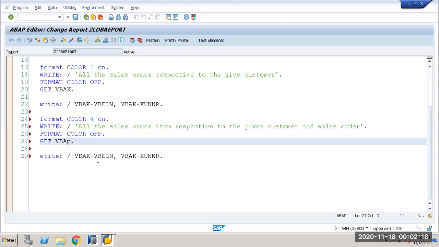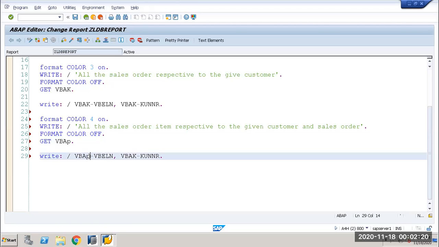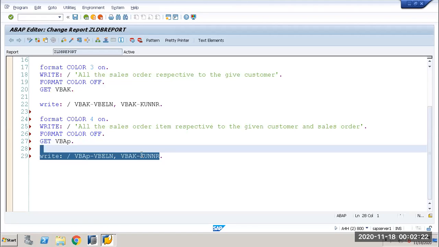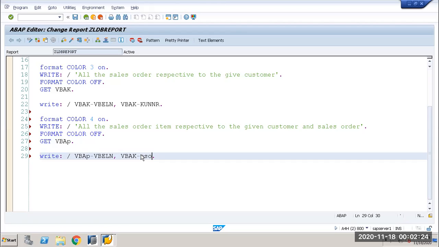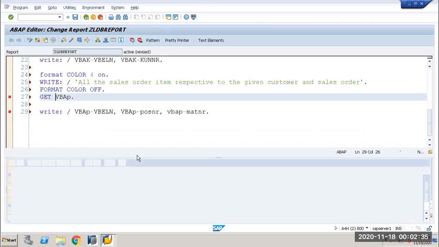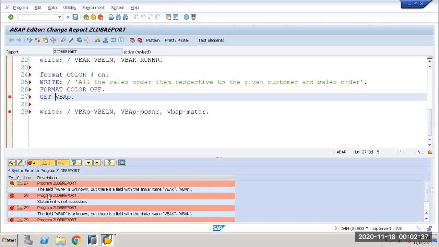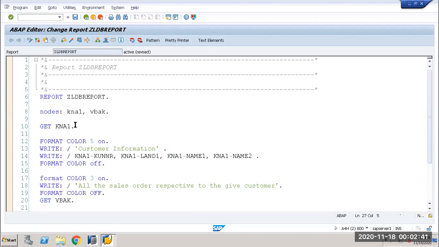That's it. Now VBAP, VBELN, here give the POSNR. So line item we will get, and if you want to see what the material is, you can give the material. So here VBAP, here also you'll have to give the VBAP, Control F2, and it's telling the field VBAP is unknown because under the tables I have not given this one.